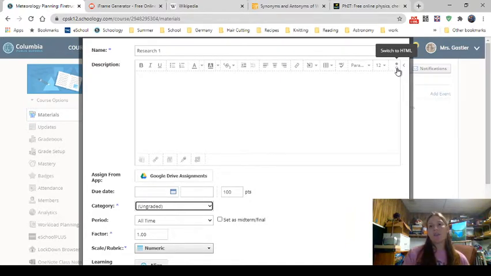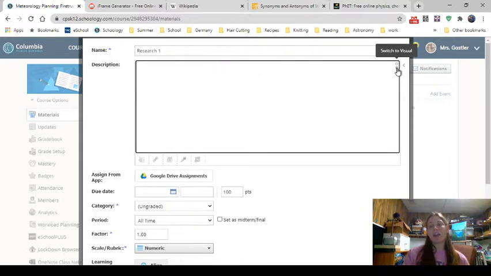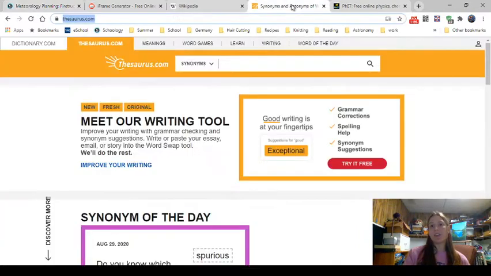And so what I'm going to do is I'm going to switch to this HTML editor, and if you're freaking out because you don't know how to code in HTML, I don't know how to code in HTML. I Googled it, and I found some workarounds. So let's say you are an English teacher and you are having your students think of things and you want to provide them with a thesaurus. But you don't want them to have to click or go somewhere. You want it to be right there for them to use.